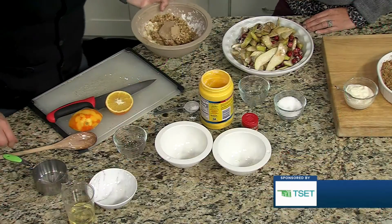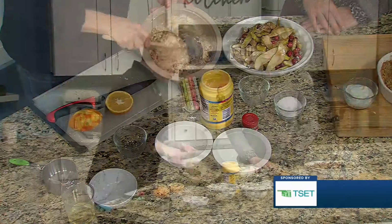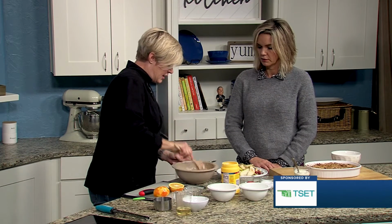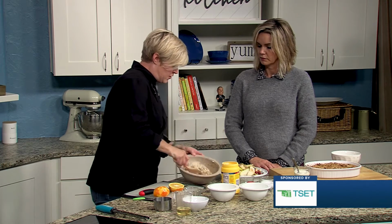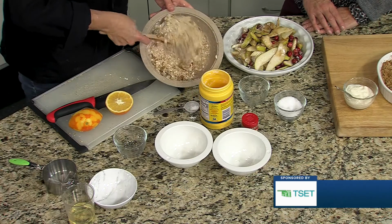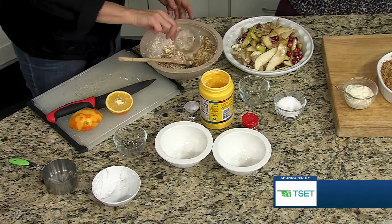Now if you have any sort of allergy to nuts, is there any alternative for that? Sure, you could use oat flour instead of the almond flour. You could use walnuts or pecans or any kind of nut that you wanted, but if you do have a nut allergy, you could use sunflower seeds, or you could just do extra oats, and that would be great too. Just giving that crunchier topping to your crumble.